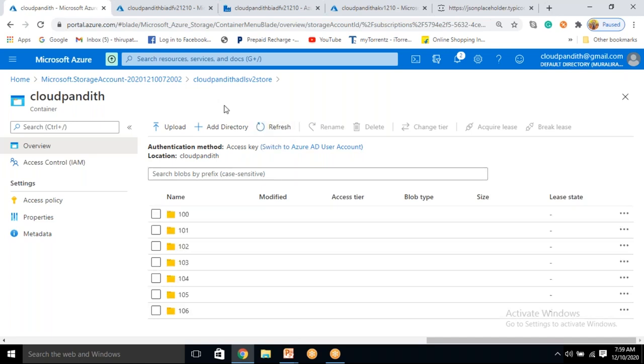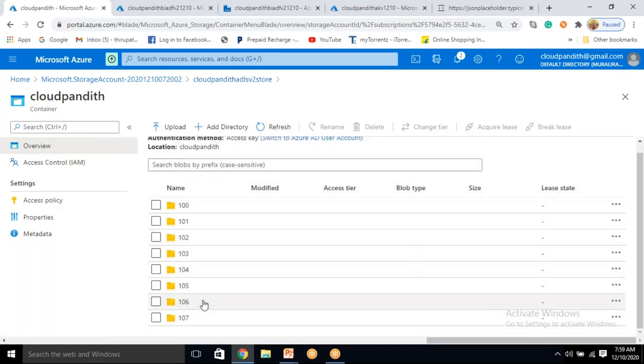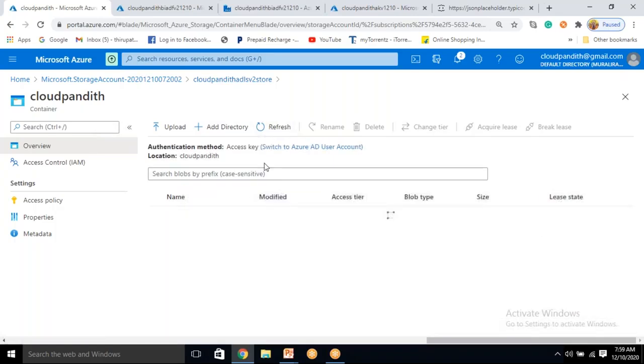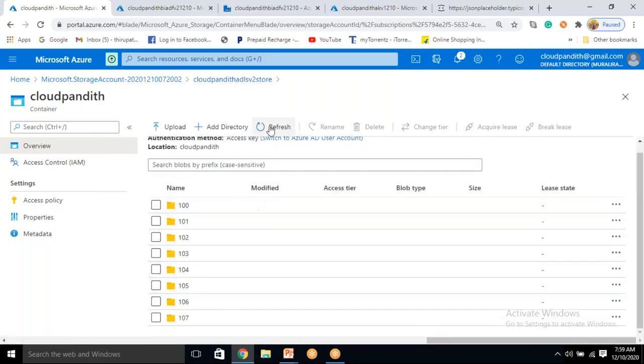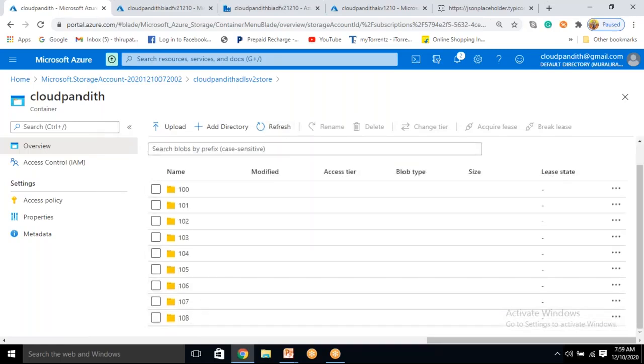So we have some time frame, right? So from 2010 to 2020, I want to load the data, or the last 1 month or last quarter or whatever data, it is possible. See 106, 107. Let's finish all the folders, then I will open some folders and show you the data. See 108.